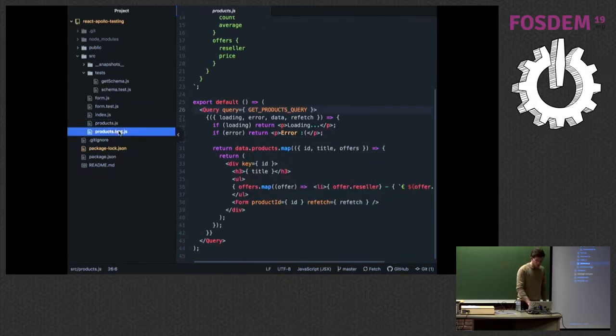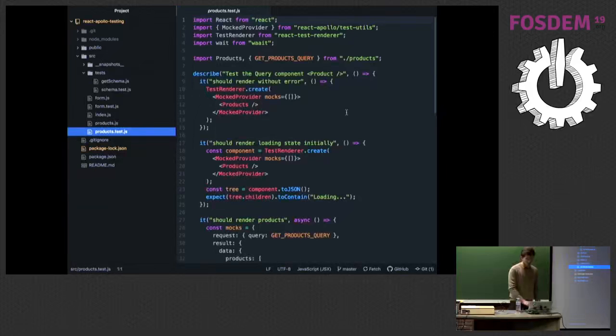If you look at the testing for the products component, you can see instantly from how we described our tests what the component should do. The component should render without an error. That's something we can test really easily. We don't need to add any mock data at first, because the component doesn't need any data to render. As you can see, we wrapped it inside the test renderer from React. We have a mock provider and our products component, and this test should work.